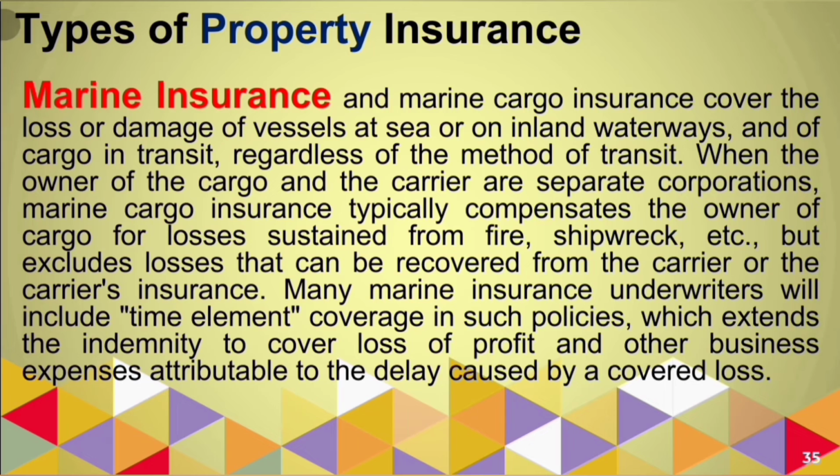Types of property insurance. Marine insurance and marine cargo insurance covers the loss or damage of vessels at sea or on inland waterways and of cargo in transit, regardless of the method of transit. When the owner of the cargo and the carrier are separate corporations, marine cargo insurance typically compensates the owner of the cargo for losses sustained from fire, shipwreck, etc., but excludes losses that can be recovered from the carrier or the carrier's insurance. Many marine insurance underwriters will include time element coverage in such policies, which extends the indemnity to cover loss of profit and other business expenses attributable to the delay caused by a covered loss.